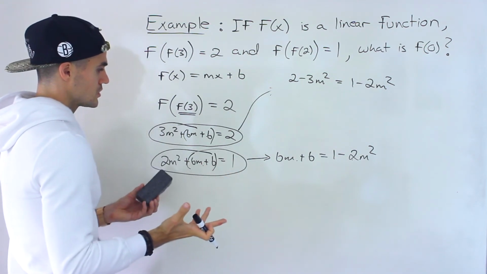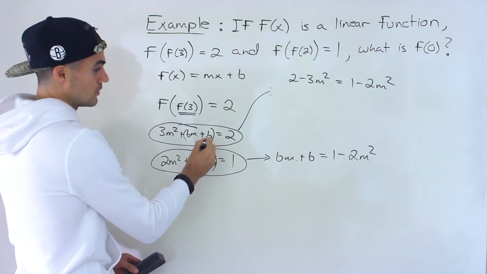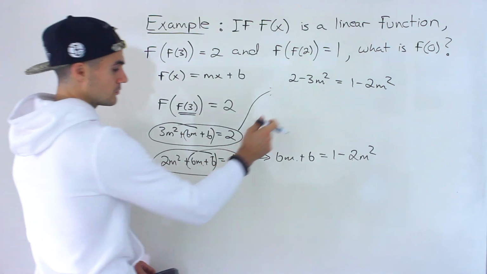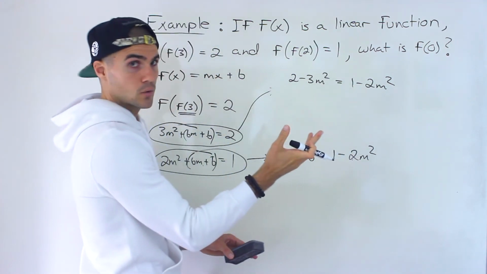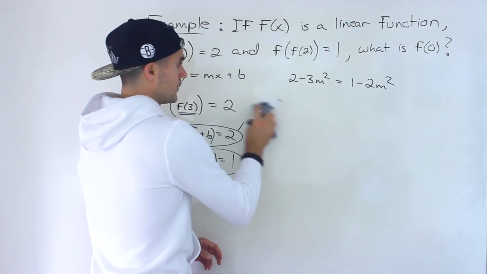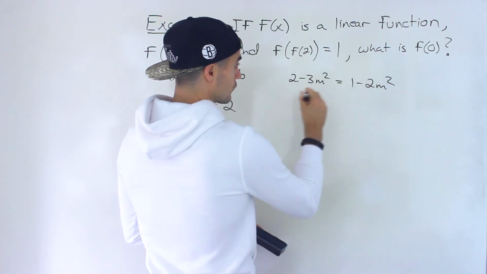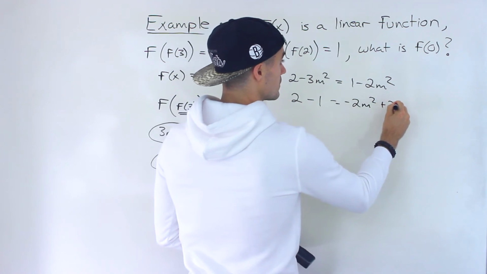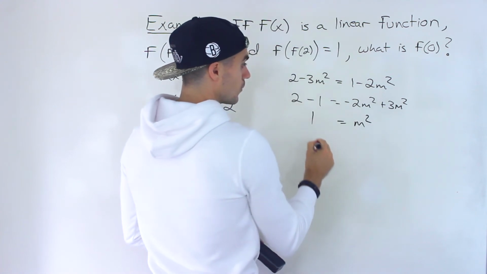Right, so there's multiple ways you could have gone about this. You could have maybe isolated for this b over here, brought everything over, and then plugged it in for this b, do a substitution. But ultimately, if you did that, the bm's would cancel out, you would see, and you'd end up with an equation like this. So from here, what we can do is solve for m. So I'm going to bring the 1 over, I'm going to bring the negative 3 over, so we'll have 2 minus 1 equals negative 2m squared plus 3m squared. So this would end up being 1m squared, and this would end up being 1.